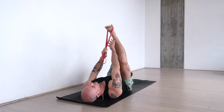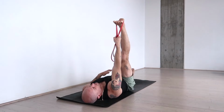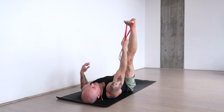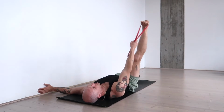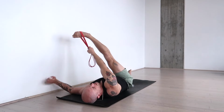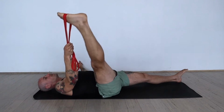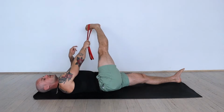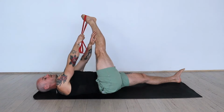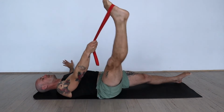Straightening out the leg, taking that same side hand, palm facing forward. Extending the arm and extending that downside leg. Let the leg fall open towards the side, and then bring it over, point the toes, and feel a nice stretch in the lateral hip and the TFL. Go back and forth. So we're getting the inside, and again, not trying to let the sit bone come off the ground, but keep the hips anchored and bring it back. Feel a nice stretch as you point the toes and get a good lengthening through the lateral hip, bringing it back and forth.